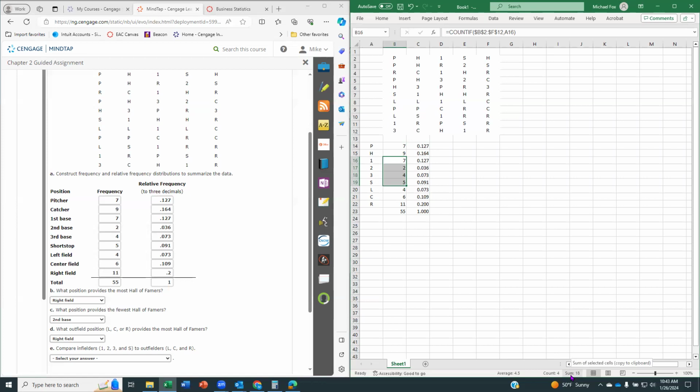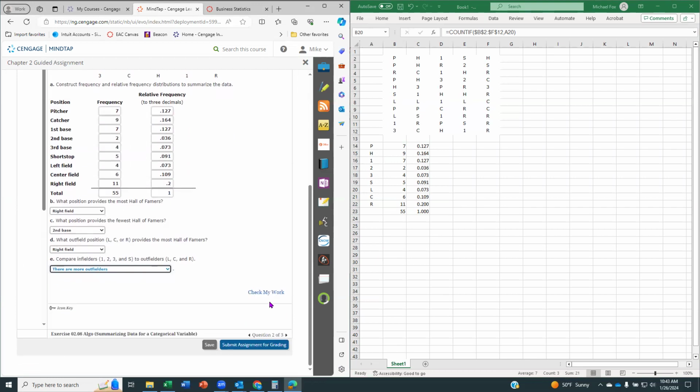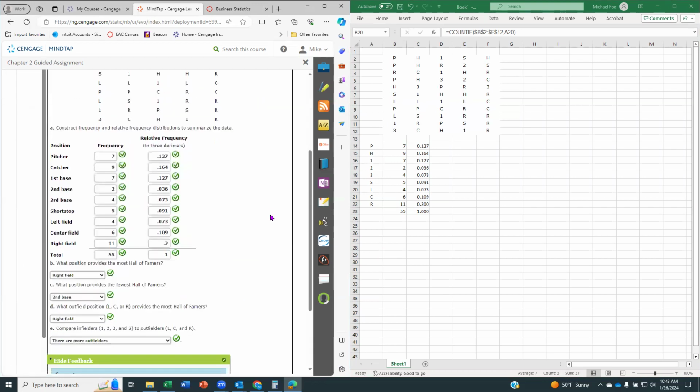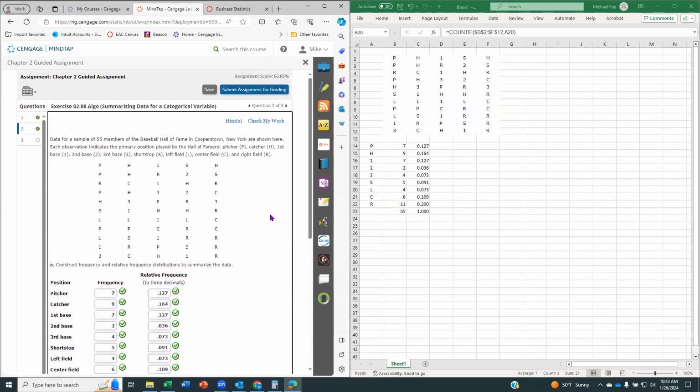It tells me the sum. So there's 18 infielders, and then there are 21 outfielders. So we're going to say there are more outfielders in the Hall of Fame than infielders. Check our work, make sure we didn't make a mistake. And we didn't because we're smart. We got them all. All right, last one.